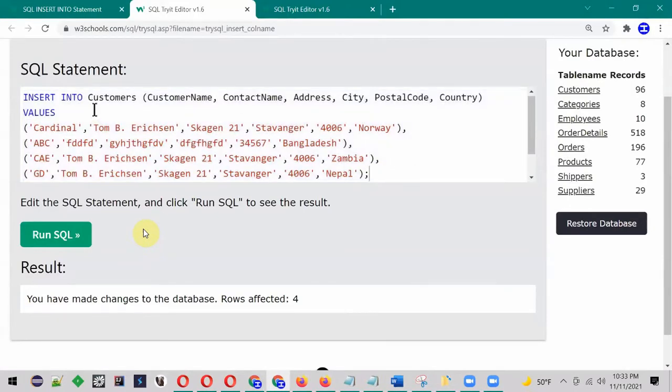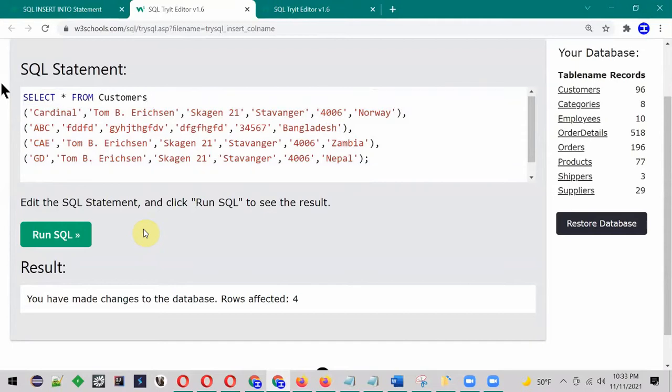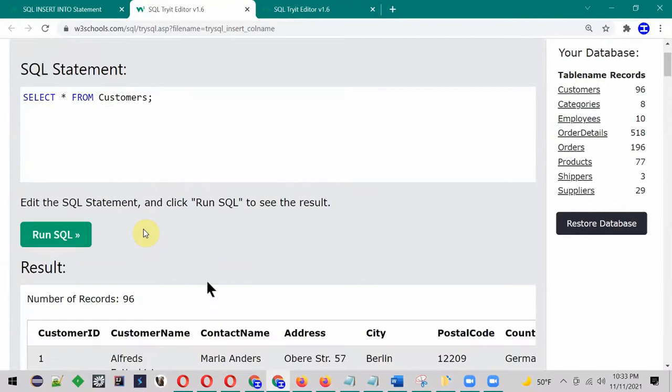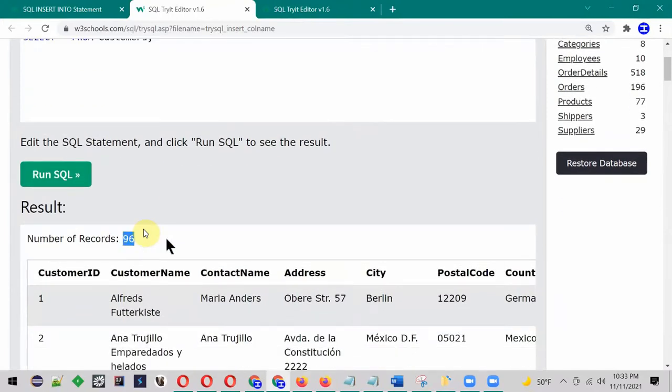So how can I get the record? Select all from customers. Let's see, there were 91 records and we added 5 more records. So 91 and 5, 96.